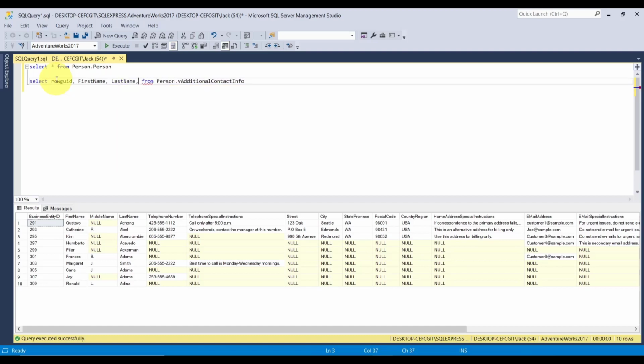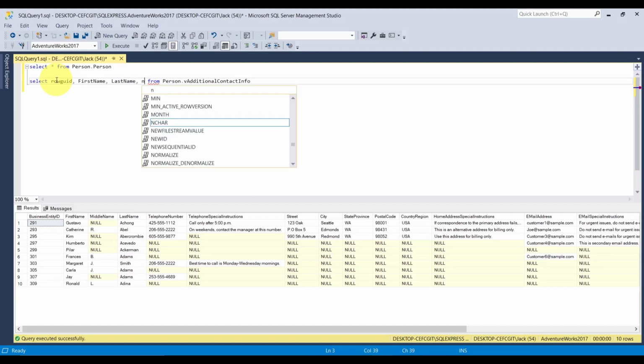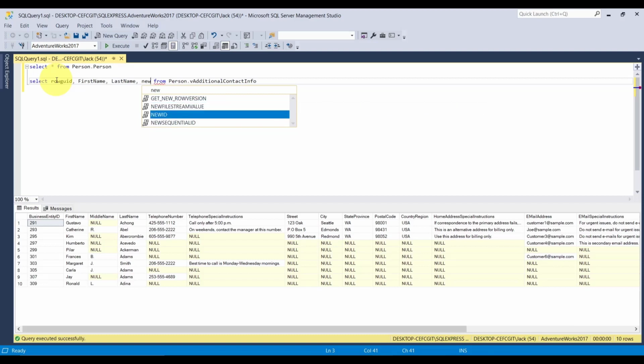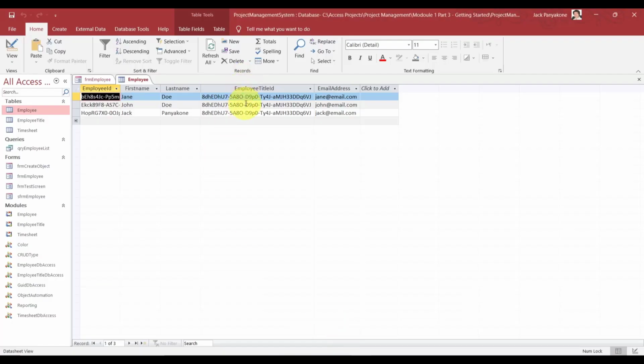This one's going to be new ID. That new ID refers to employee title, right? So it doesn't exist here, but we're going to change it when we get there.